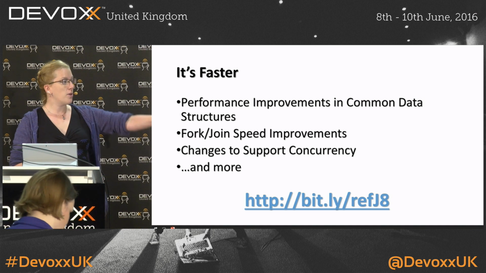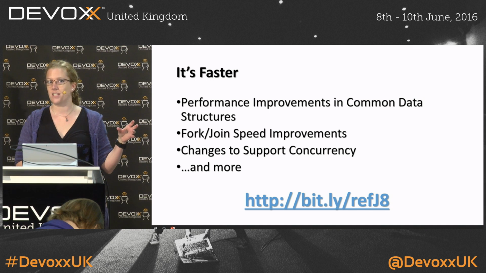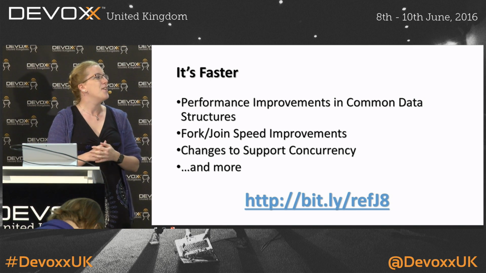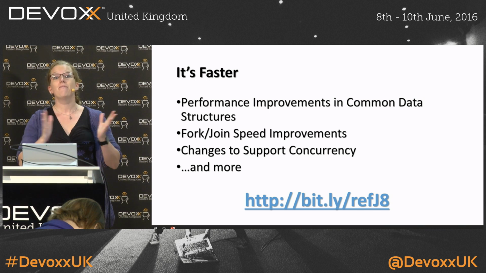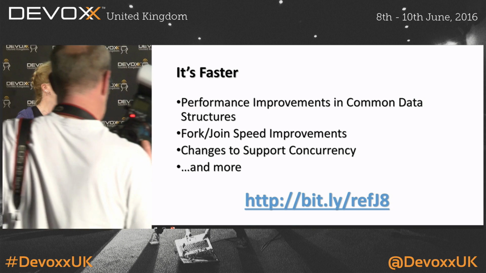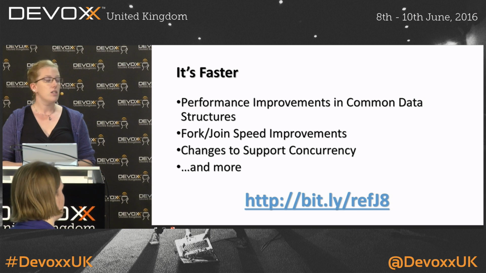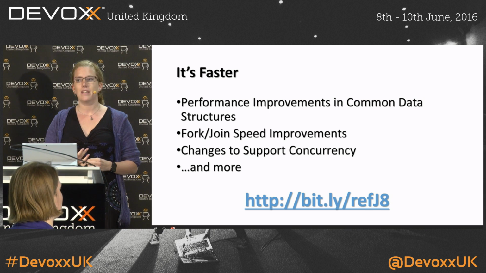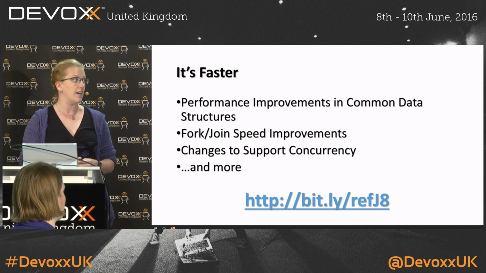So I think probably the most compelling reason for people who aren't developers is that, generally speaking, it is faster. At the bottom, I've got a link to a bunch of references for this, which I may or may not have updated in time, but it will be there. Generally speaking, when you migrate to Java 8, your code will be faster, depending on the application. There are some performance improvements on common data structures like HashMap. So for some of these changes, you don't even need to change your code in order to get the advantages of the extra speed of Java 8.